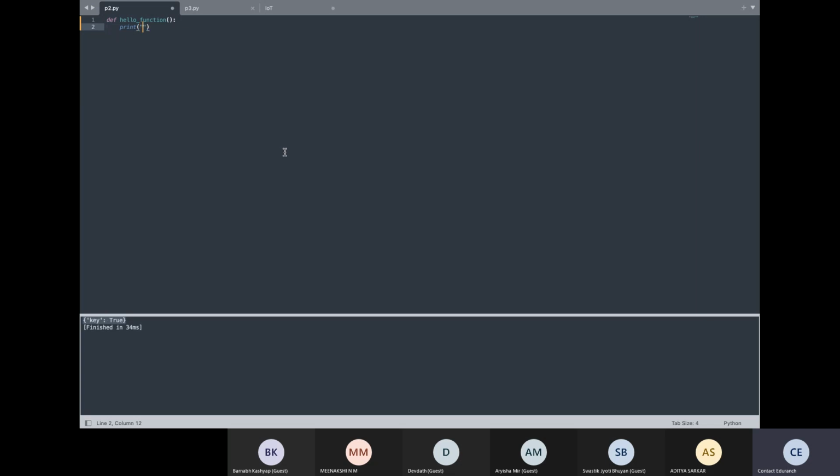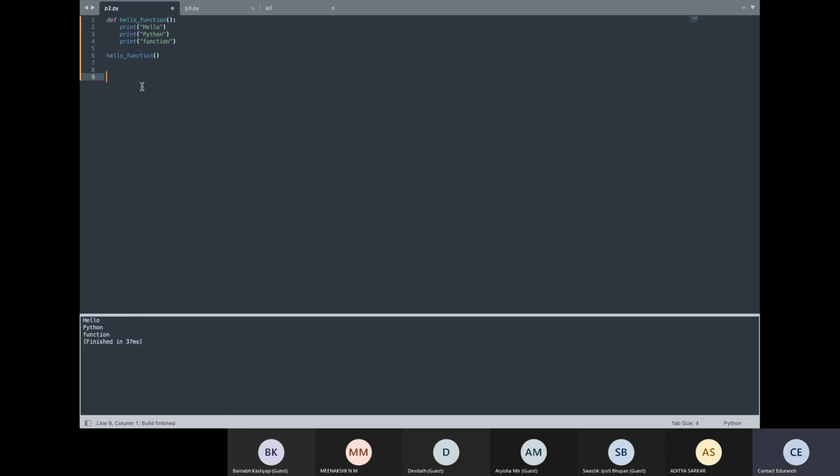You can say hello, you can write any number of lines in this block. Hello Python function, something like this. Now you can just come down and say hello function.